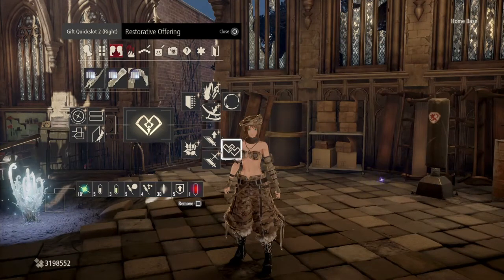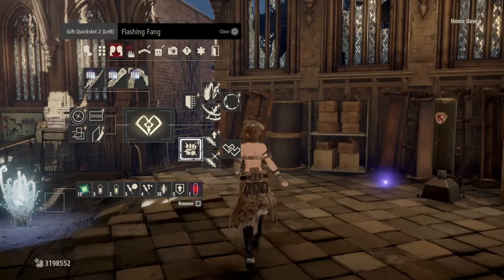Next we jump on down here, Restorative Offering for, you know what, reviving, Adrenaline for extra damage, Bridge to Glory for damage based on your mind stat, well, your light stat, and Flashing Fang for a crap ton of damage in a single hit.